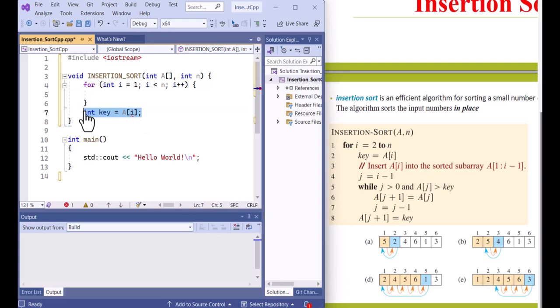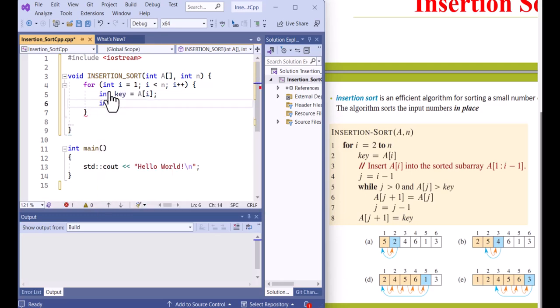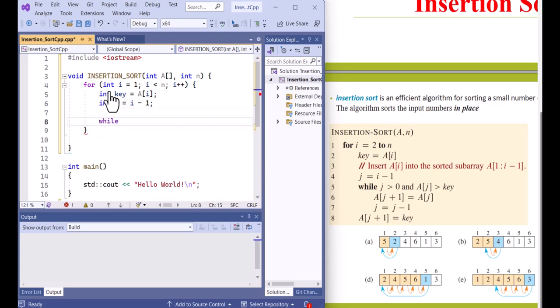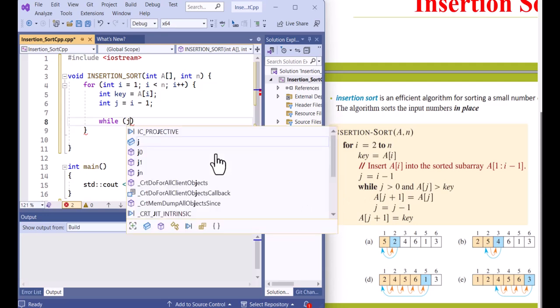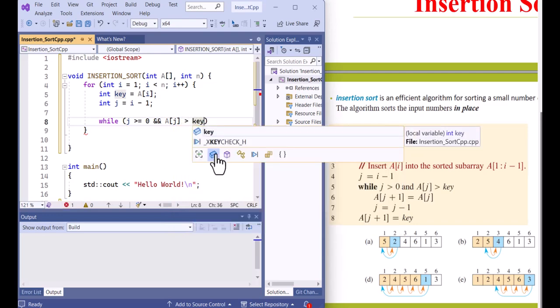Let me just copy this line that I wrote. And also we have integer j, which is i minus 1. For the while loop, now we need to say that j is more than minus 1, or we can just write j greater than or equal to 0, and like in MATLAB, A[j] more than the value of the key.